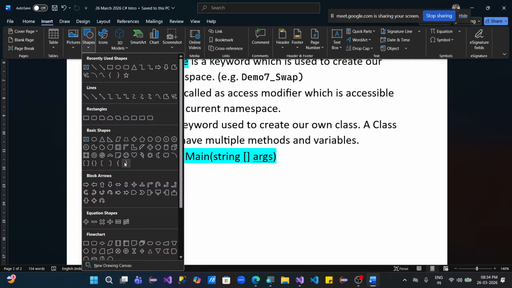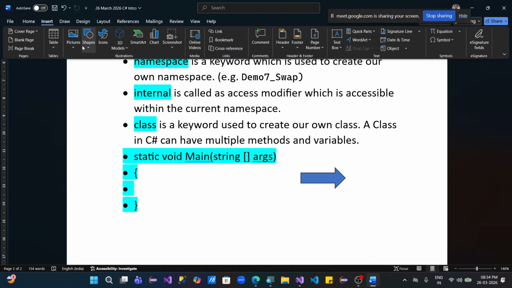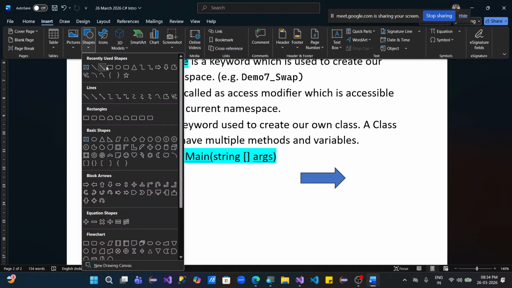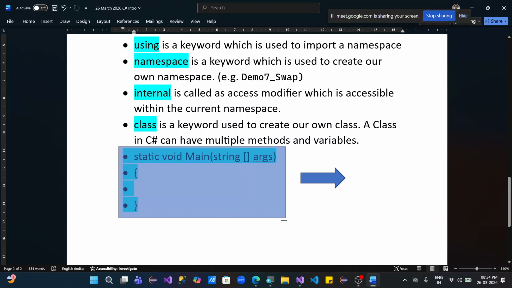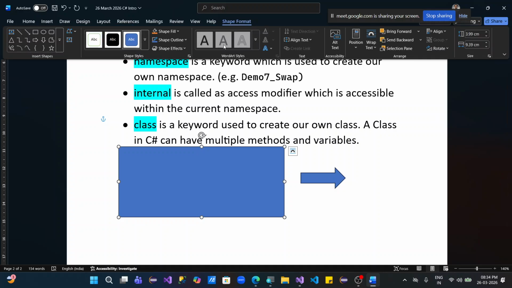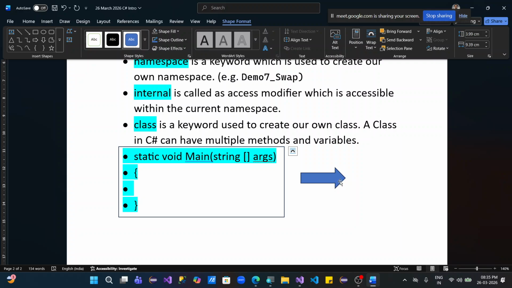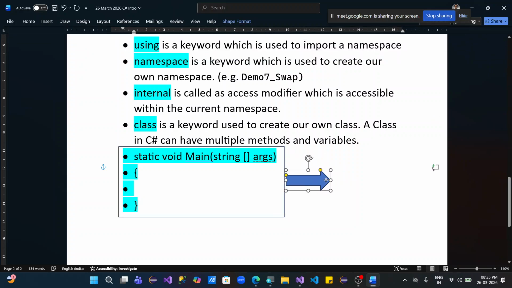Let me draw a small shape here. The whole thing is called main method. So this is called main method, guys.